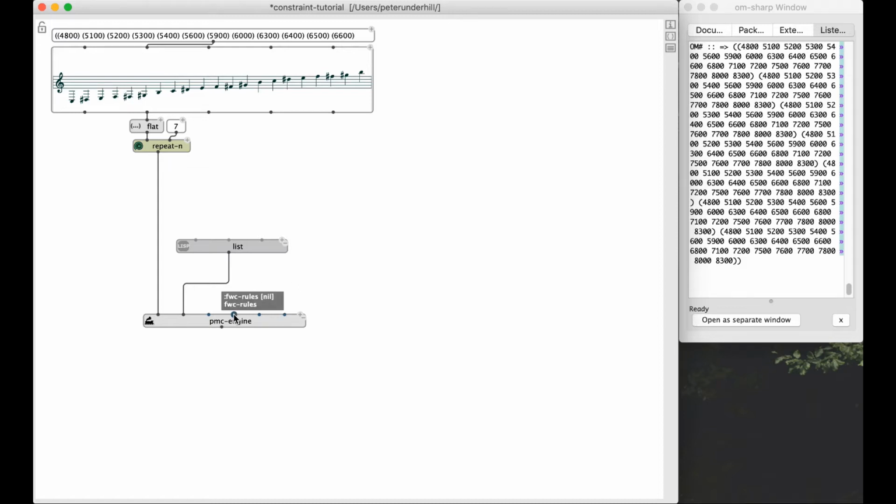And we're going to go ahead and move over to this solutions mode, just because I find this kind of interesting. So what I've done is I've hovered over this inlet and held down Shift and clicked, and that has populated now this little once keyword. And basically that's just going to tell this engine to only produce one solution, only one chord. Note that you can change this keyword. I could type in :all, and the PMC engine would continue evaluating until it had arrived at all of the solutions for this particular problem.